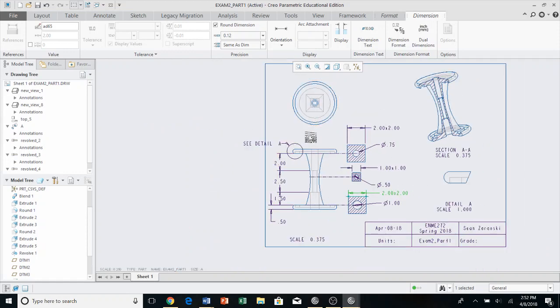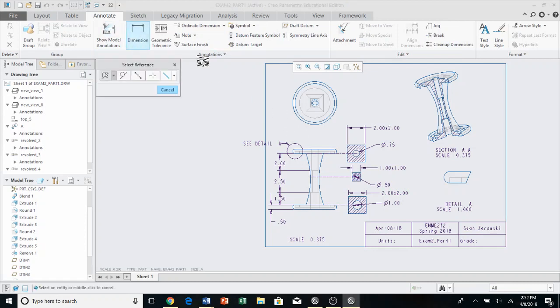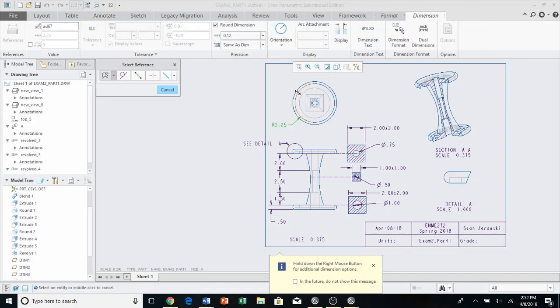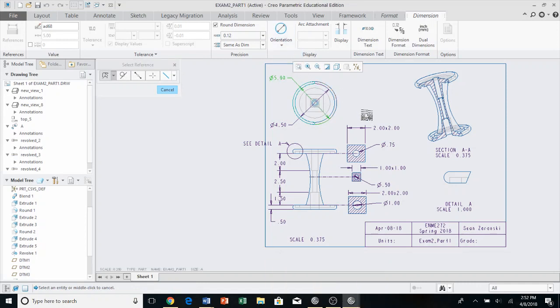And we can hop up over here if we want and do these. So we know that this right here, whoops. Alright, well, this one is going to be 4.5. This one is going to be 5.